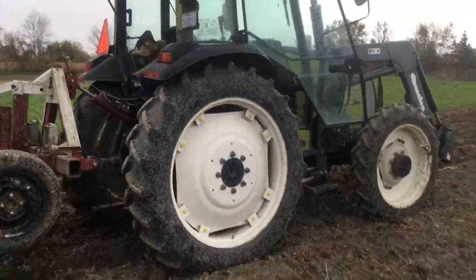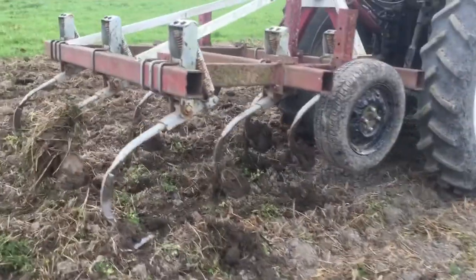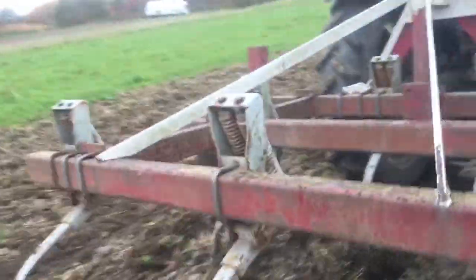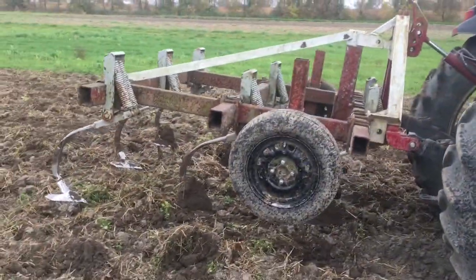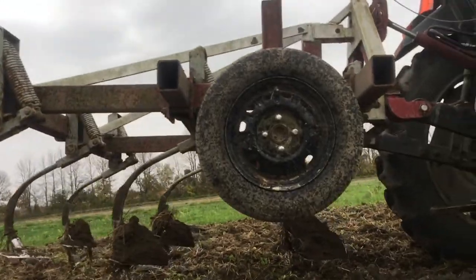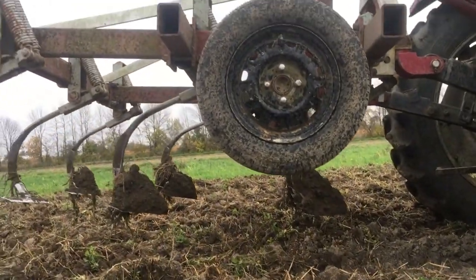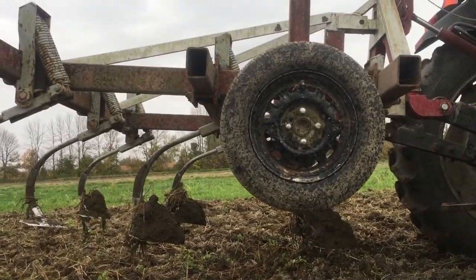I wanted to shoot a quick video about this field cultivator. It's running really great. I better hurry up though, because it's starting to rain and I've still got 3 or 4 passes to make here. So this is like a chisel or a heavy, for us a relatively deep cultivator. You can see with the wheels set as they are, it's running about 8 inches deep, maybe even 9, 10.